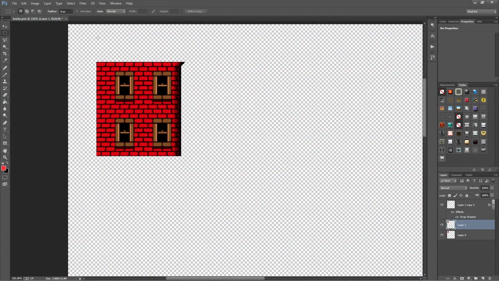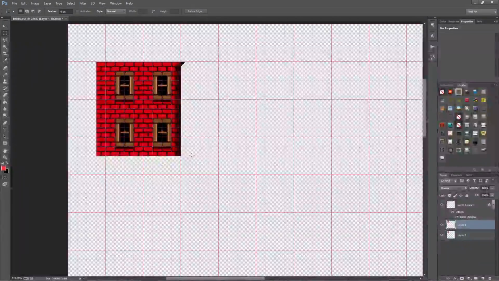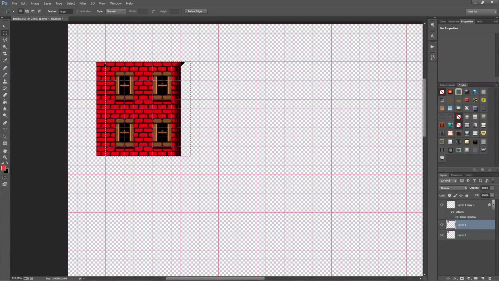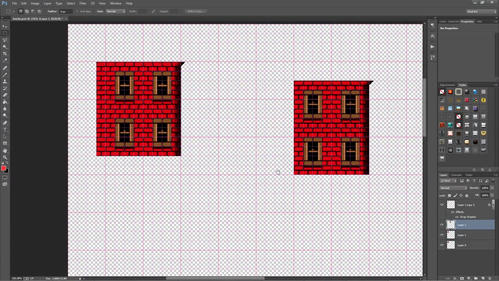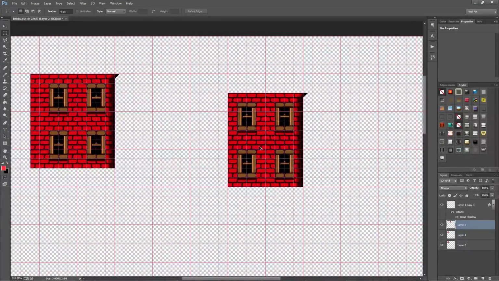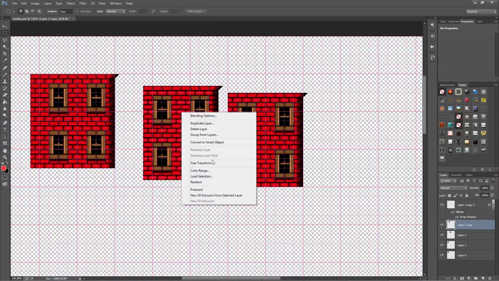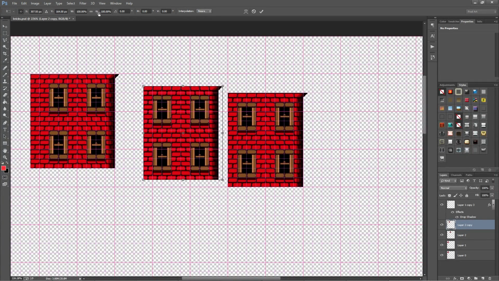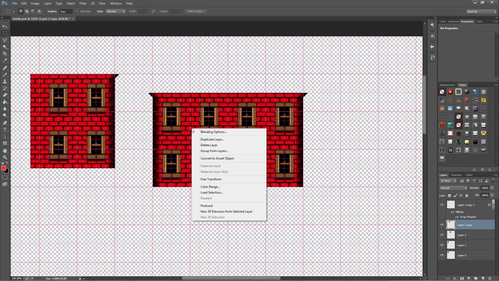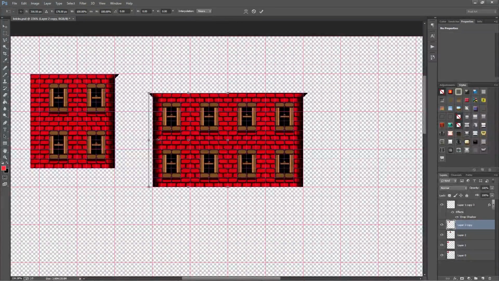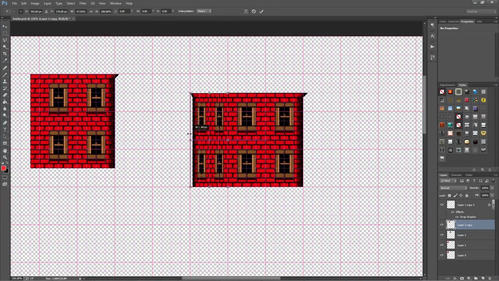Perfect. Then I'm going to turn the windows back on and turn my grid back on and copy the whole thing with a Control-Shift-C to get everything. You can also hit copy merged from the menu. Otherwise it'll only copy the current layer you're on. So there I've got a layer there. I'm going to duplicate this out and then I'm going to mirror it. Right click, free transform. This version here is on its own layer now. So I'll just set the width to -100 and I'll move it into position here. And then I'll free transform it again and reduce the width way down.